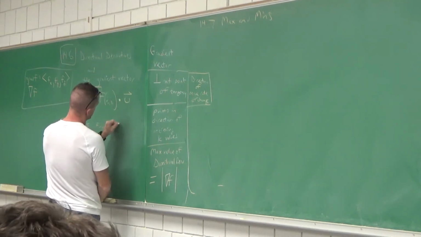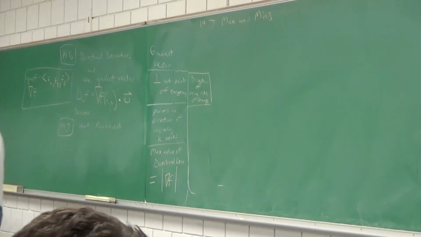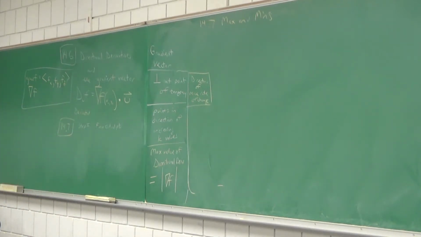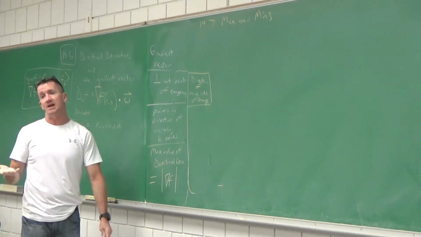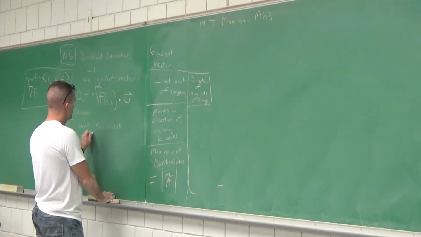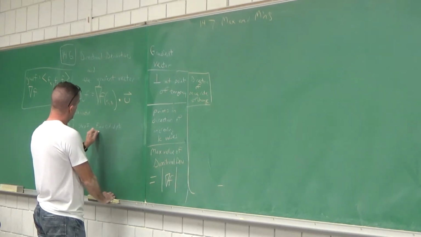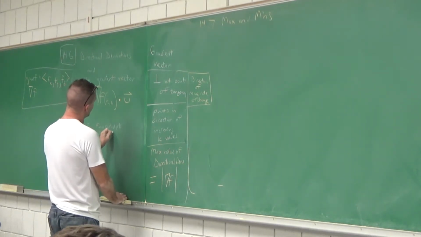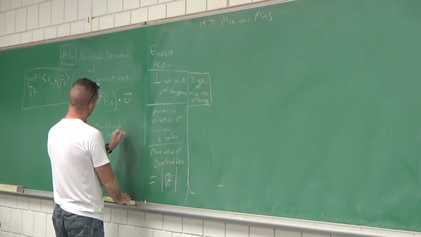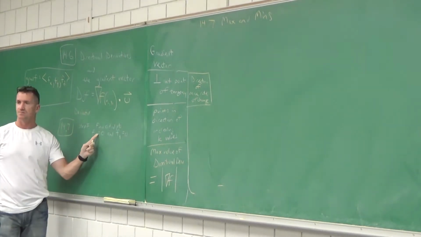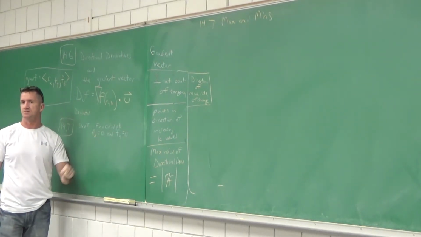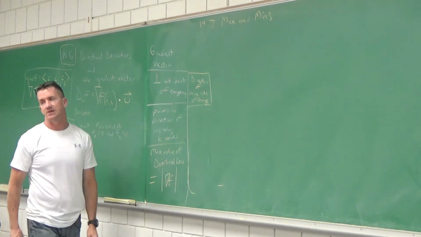Just like you did in Calc 1, find the critical points. And you go, what's that? Well, you told me it's where the slope equals 0, but now we have an fx and an fy. So those are going to be the points where fx equals 0 and fy equals 0. So we're going to have to find that first.